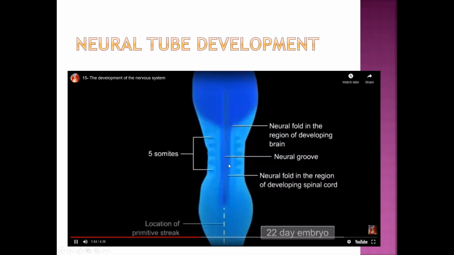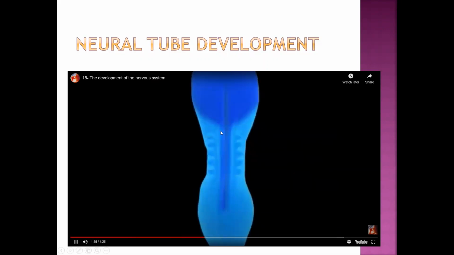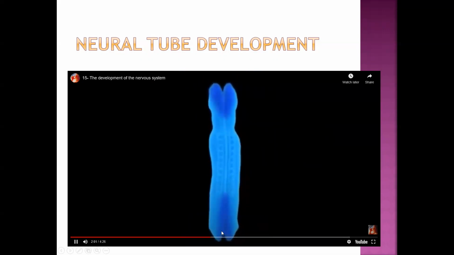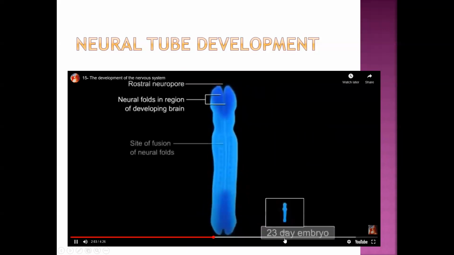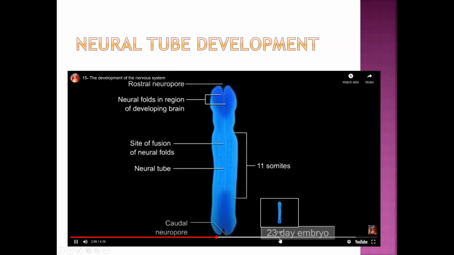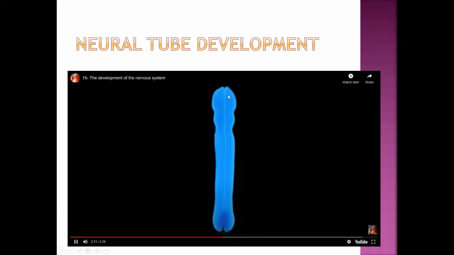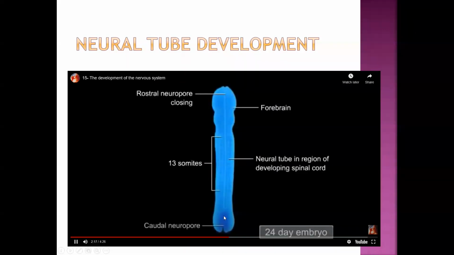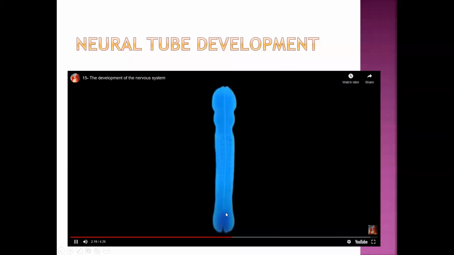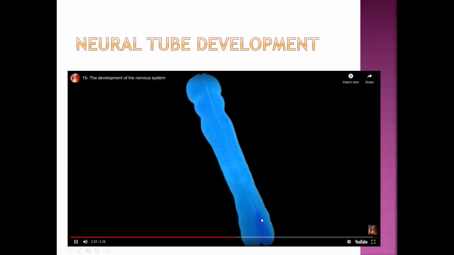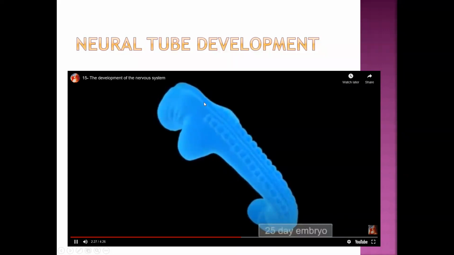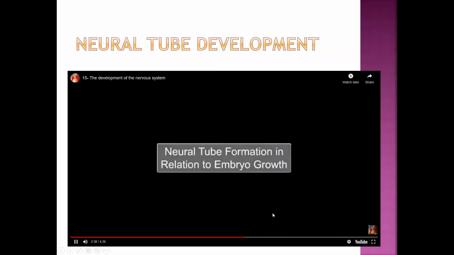So we're going to seal up in the middle first. And then we're going to see, there we go. So now we're going to seal towards the head end and we're going to seal towards the tail end. And one of the things I want you to notice, so here we are 3 weeks after conception. So now your mom would have been 1 week late after her period at this point. We're going to seal up the head end, and then the tail end doesn't quite seal up all the way sometimes. And we're going to look at a defect that happens when this dorsal end of this neural tube right there, where it was dark blue, doesn't form properly. So now you have the tube running entirely down your back.